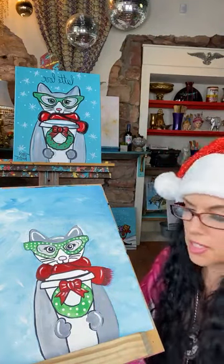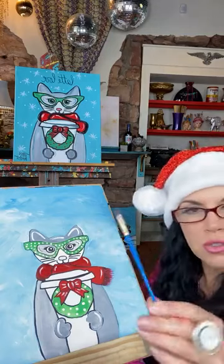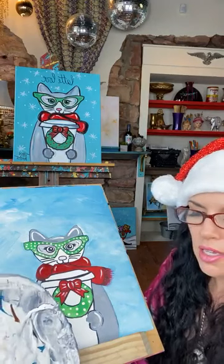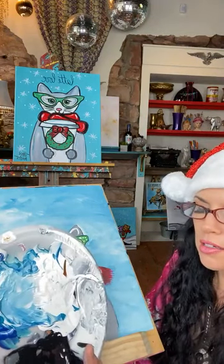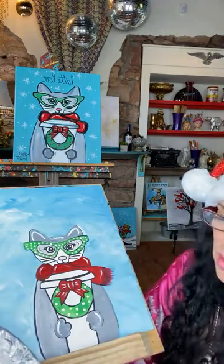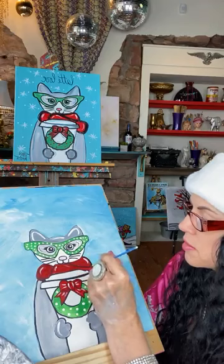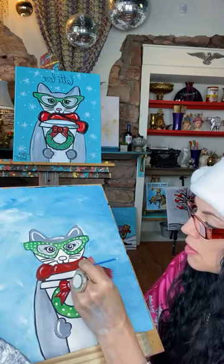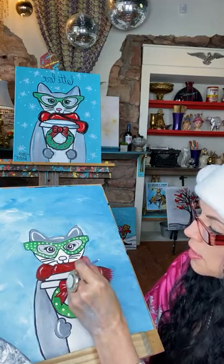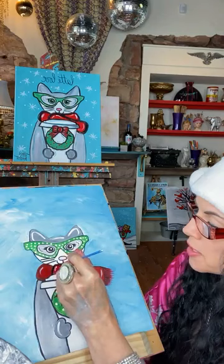Now I need to come back in with a little bit of some of the black and help detail some of this out. So still using little bit brush. And we're gonna go ahead and just twist right into the black. And we'll start to just outline a little bit very carefully. And just firm up any of those black lines, especially those places where we maybe had a little bit of overpaint done.